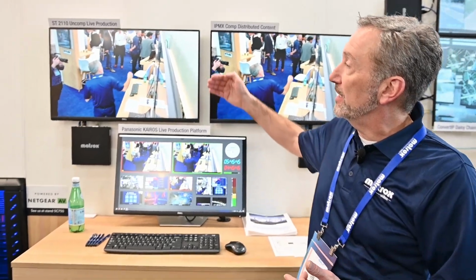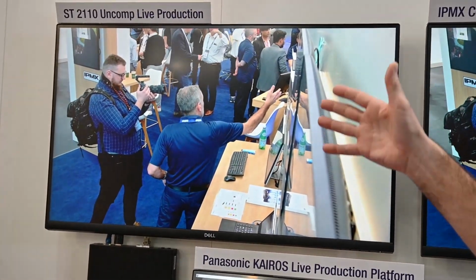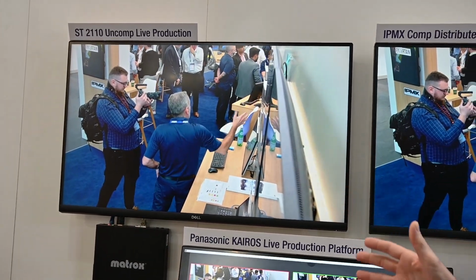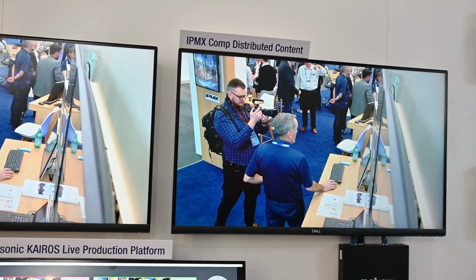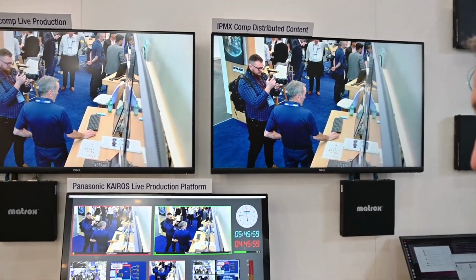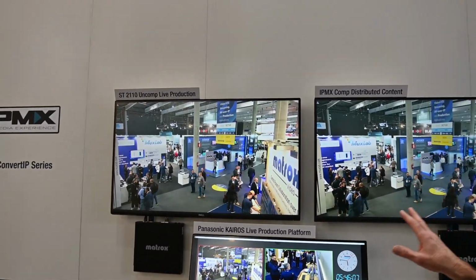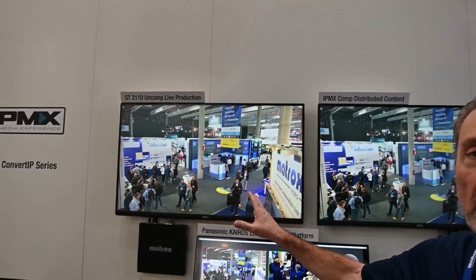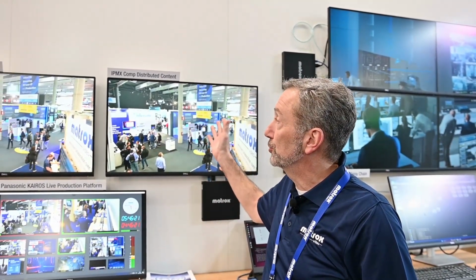And in the studio part, or the production area, we're running that. This is a 25 gig solution that provides zero latency and lossless content, which is what you want in production. You can switch, and on our PC here, we can switch quickly, but this is all on a 25 gig network. It's an expensive solution if you want to distribute that content locally. So what we do is we convert that with IPMX to a 1 gig solution.